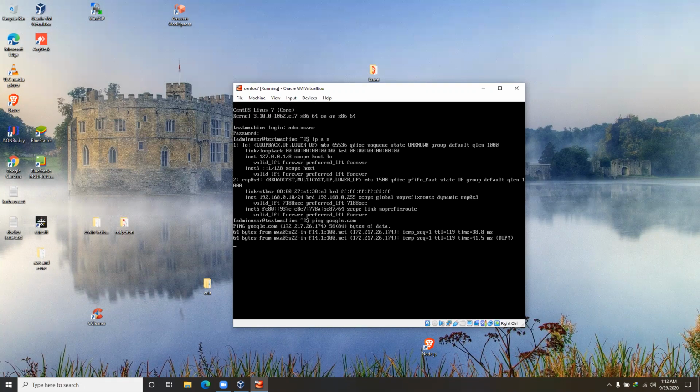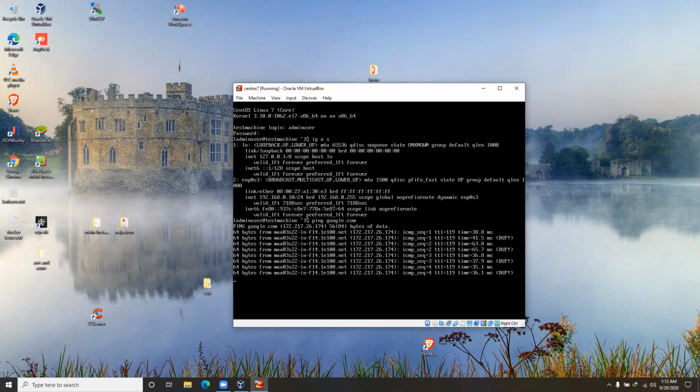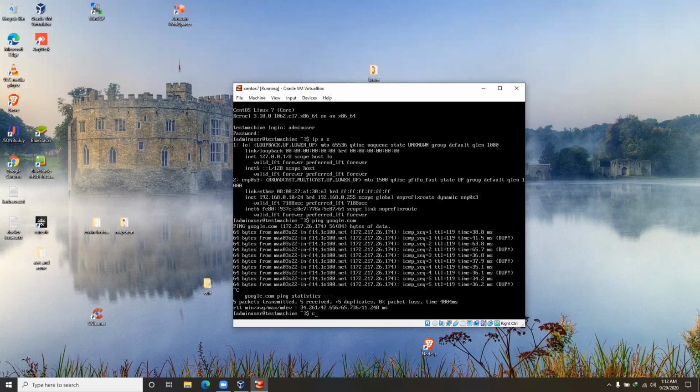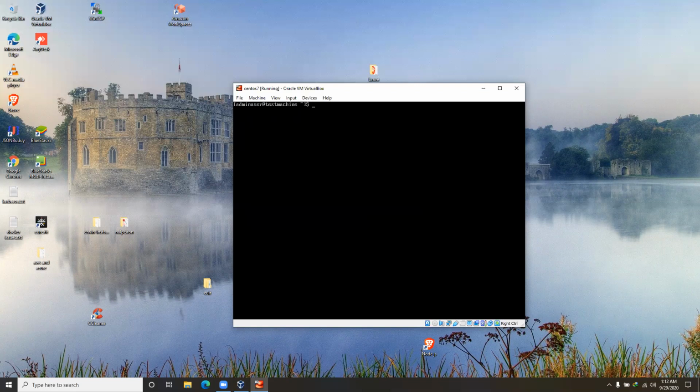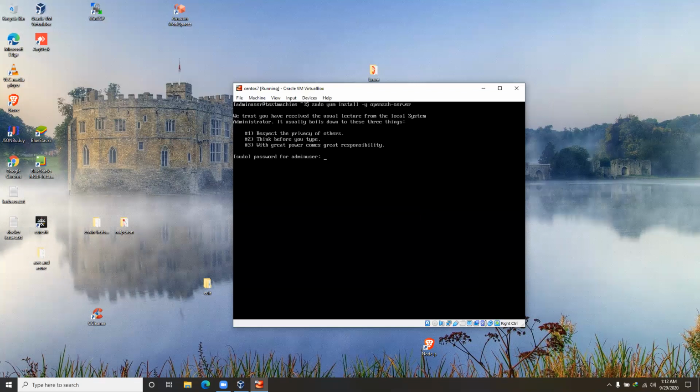For confirmation, yeah, and we need to install SSH: sudo yum install -y openssh-server. While entering password, it won't be visible here, not even stars.